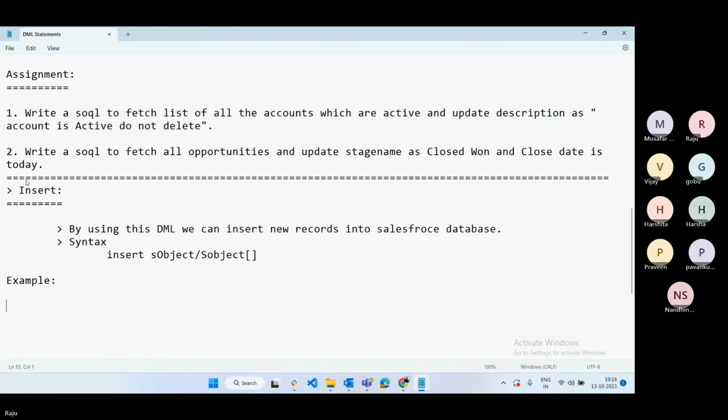Example: create the below account records using the insert operation. We can consider name, phone number and rating, and make it active.